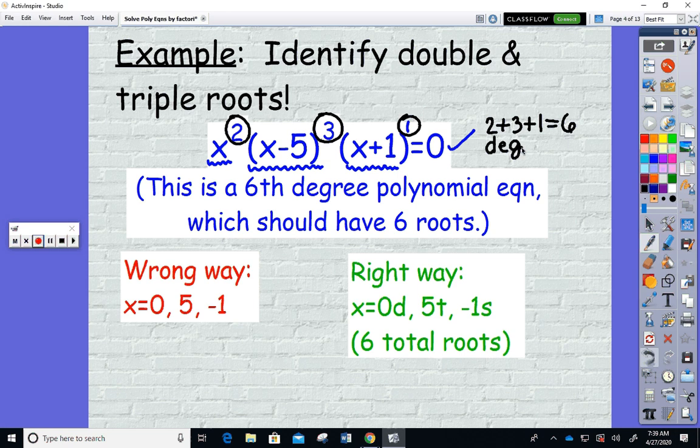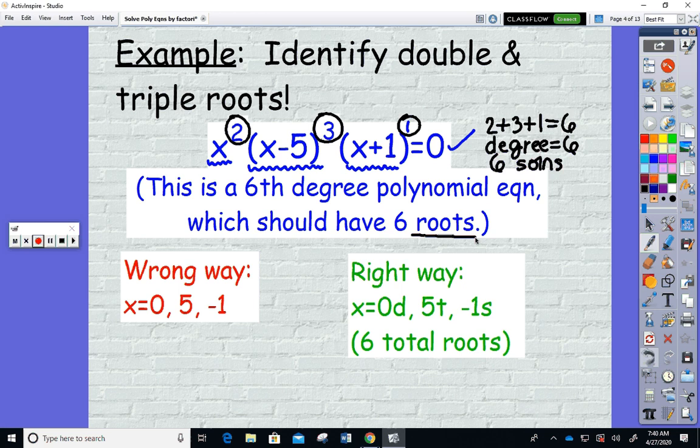So if the degree is 6, you're going to get 6 solutions. That's the way you read that. Okay? So you'll see here that I've used the word roots. Remember, solutions, zeros, and roots are interchangeable terms. And then they also are basically interchangeable with x-intercepts, but we'll talk more about that when we get to graphing.